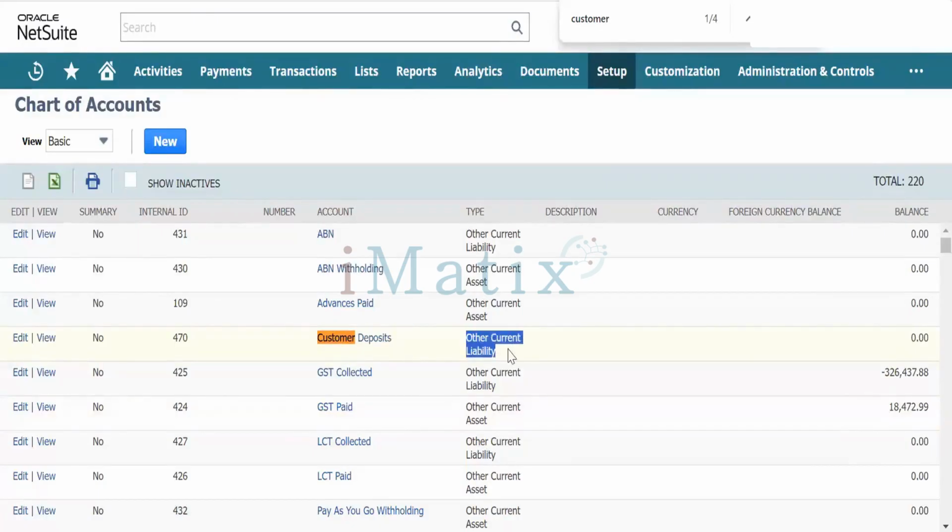In the same way, when we give an advance payment to our vendor, that will come under other current asset. The standard accounting principle is to show advances under the current liability account on the balance sheet.